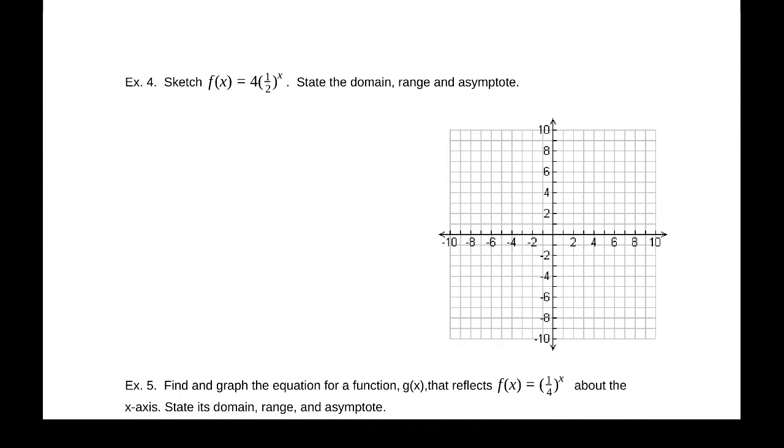Example four, we're going to sketch f(x) = 4(1/2)^x. So, this is our initial amount, our initial value, which is our y-intercept. So we can begin there, so that is zero, four. Now, let's go ahead and determine our domain, because we need that. This is not shifted, so zero to infinity is the range, and our horizontal asymptote is y = 0, since there's no shifting up or down. We have that as our asymptote.